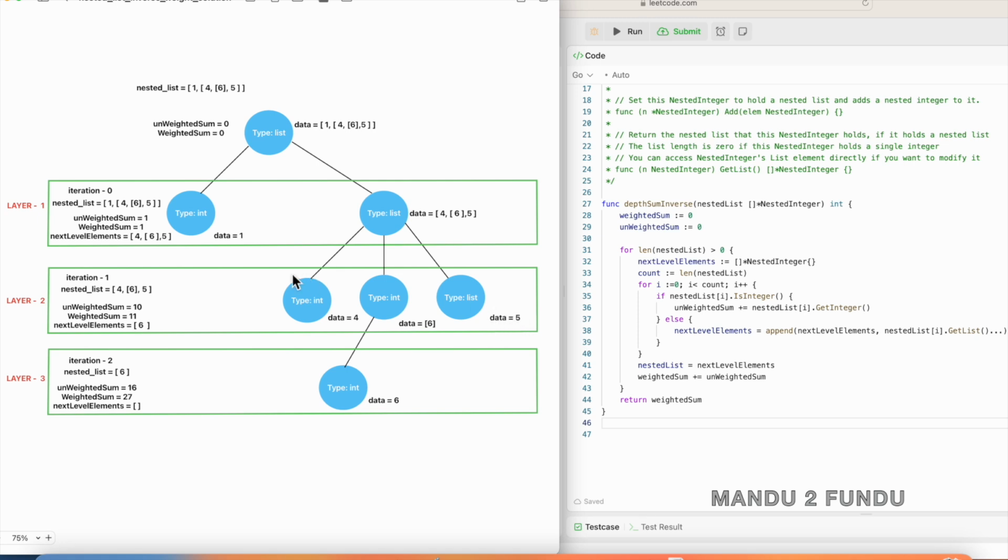Next, it sees an integer, so it adds that value to the unweighted sum, so the unweighted sum becomes 10. After processing the elements in level 2, it adds the unweighted sum to the weighted sum, so the weighted sum becomes 11, and then the next level elements list is assigned to the nested list.